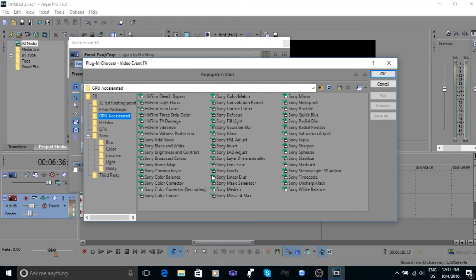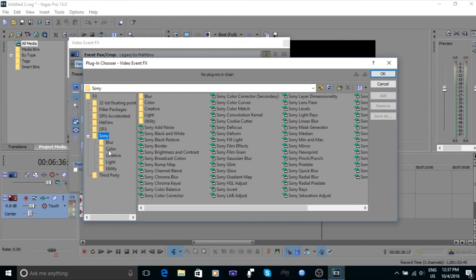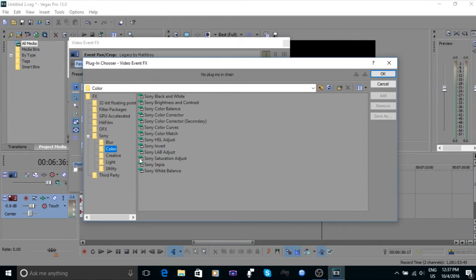Like you could try them all, see what they work. Some of them are white balance, some of them are stabilized. So you do have different effects on the actual video. But I usually go to color here, and then under color I have options. So I'll go black and white, or I'll go sepia maybe. And the rest of them, again, I haven't experimented with all of them. I don't really need to. But if you want to, just note that you have more than enough options to change your colors here.